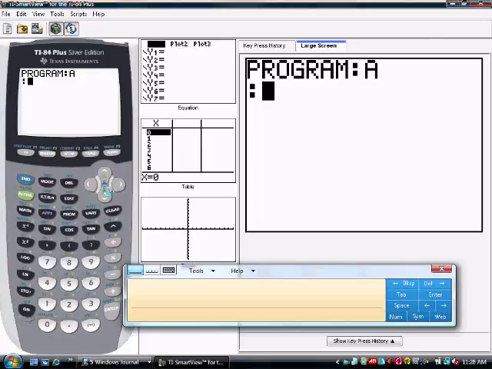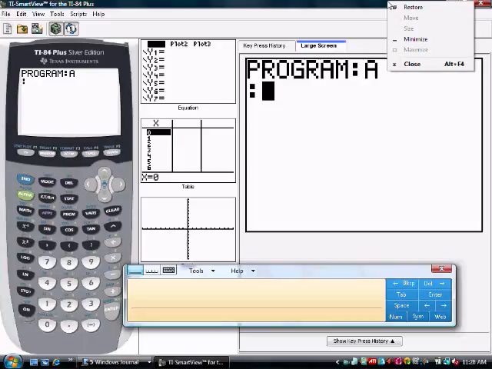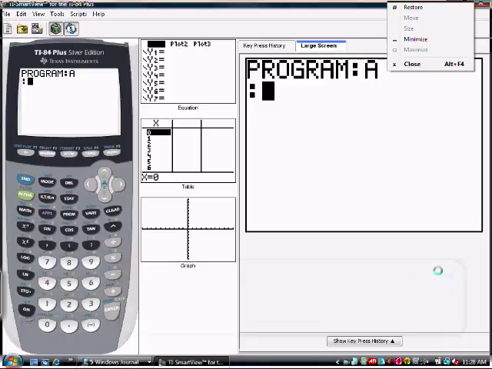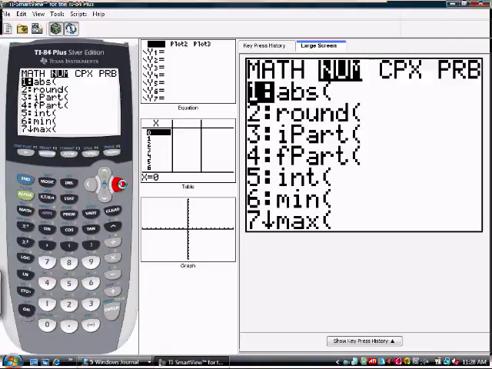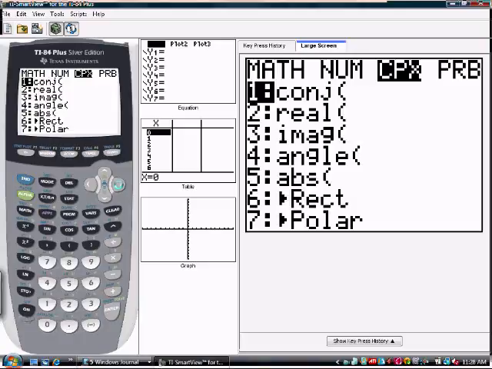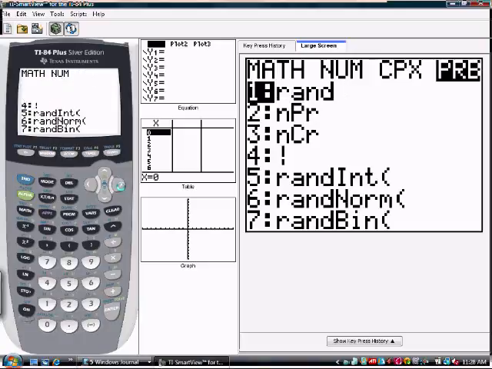I can do this. All right, let me try this again. Did you get yours in? Math. Probability. Come on. Oh no, I think it just always is going to run this way.